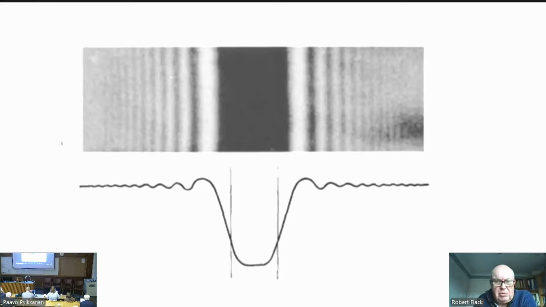Now, what they also show is the original one. When you get this diffraction pattern, you see in the middle that black bit, which is actually the shadow cast by the fiber. So you can see that's where you get that dip in the middle. But then you start to see the diffraction pattern building up either side.